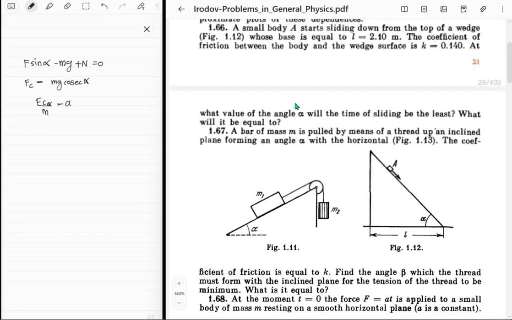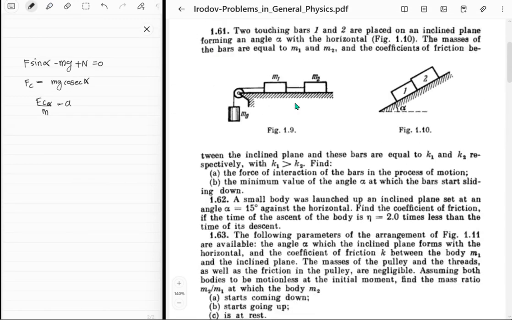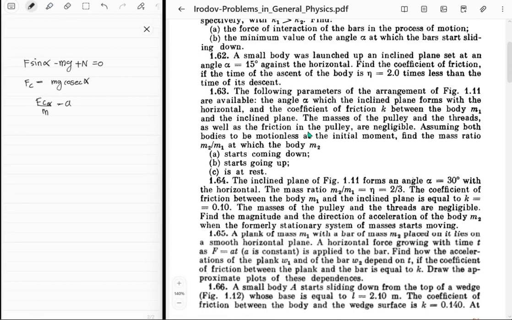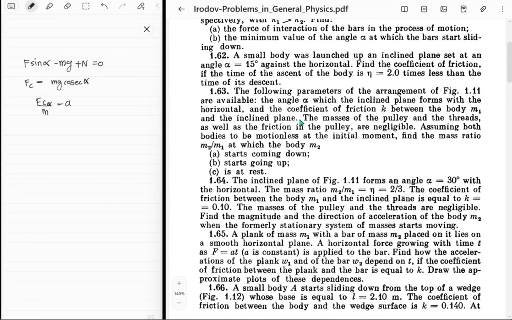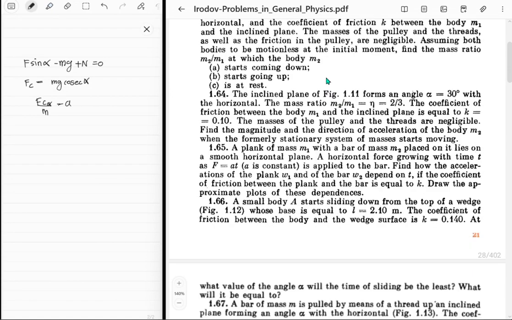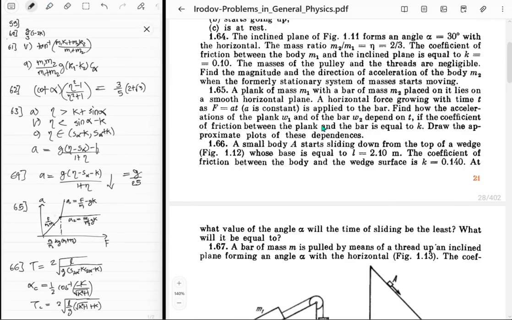Wait, there was a similar kind of condition over here as well. Where was it? Where we had a time varying friction, right? Where did it go? I don't know. There was some question where we had a time varying, yeah, 65th. Right, F is equal to at. It would vary like that. So okay, we just say that the plank is very large. If you would say that, yeah, sure, that might make sense.